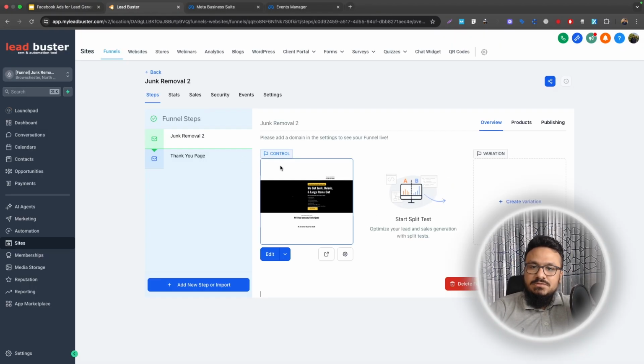Now, this tracking will enable us to retarget the people who are visiting our landing page in the future. So if we have a decent amount of people who visited our landing page, we can actually create another campaign just retargeting those people. And if you think about it, those who visited our landing page know about us, know what we provide and what our offer is probably. And if we reach out to them through another ad, only retargeting those people, we have a better chance of getting conversions from those people.